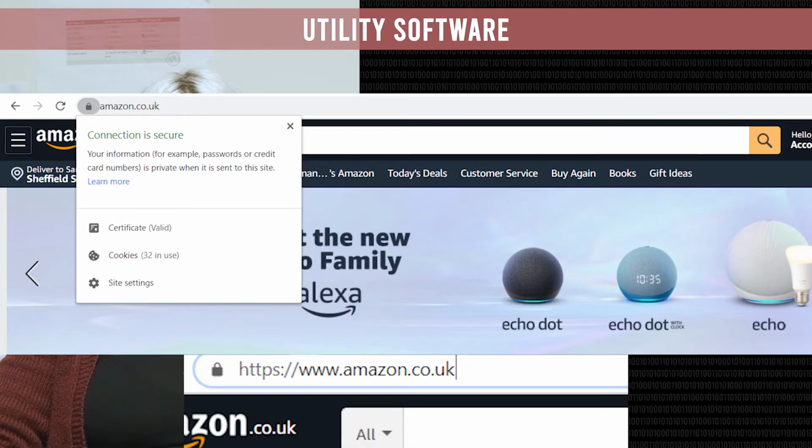If you're entering data on a website, you need to make sure that the website address starts with HTTPS. The S stands for secure, and what this means is that the data will be encrypted before it is sent across the internet. If you're entering data on a website that just starts with HTTP, it's not secure, so the data won't be encrypted. This means it is vulnerable to people intercepting the data and stealing it.